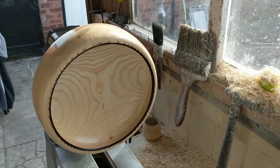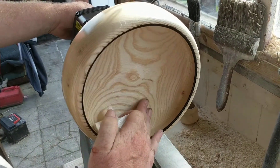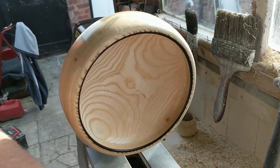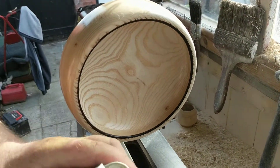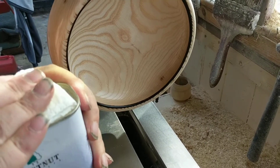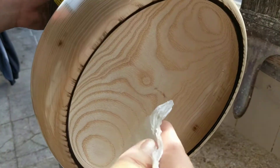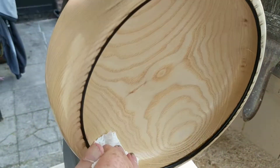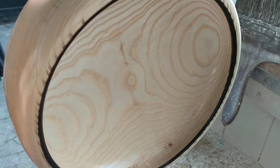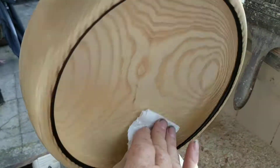I've put the Yorkshire Grit on and polished it off — it does a pretty good job. Now I'm going to put one coat of this back on, because there were loads of little bits and pieces. Mark, pay attention please. Close up — he's not himself today, I have told him about this in the past. Not that close, Mark, you'll be getting high on this stuff. Okay, so that's back on.